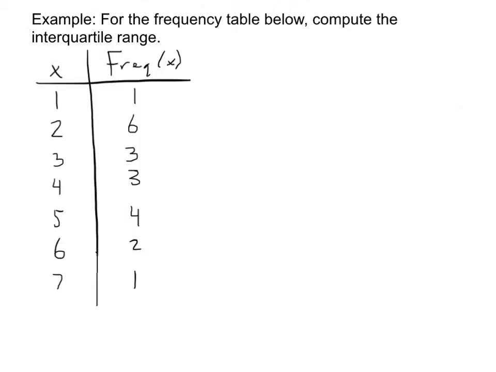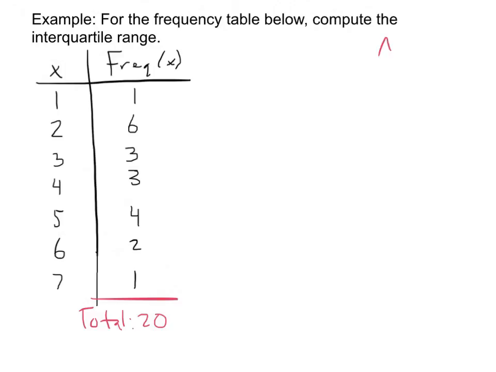All right. So how are we going to find the interquartile range? To find the interquartile range, we're first going to need to find where's the median, where's the midpoint of the data. And so I'd recommend you guys pause the video and think about how you're going to do that. An important thing for you to figure out is what's the total number of data points that I have. If you add up all these frequencies, you should find that it's 20, right?